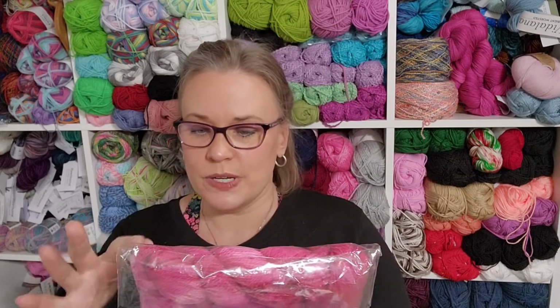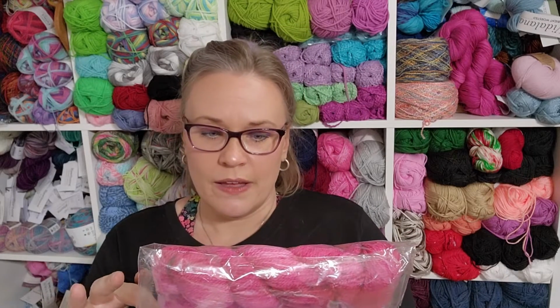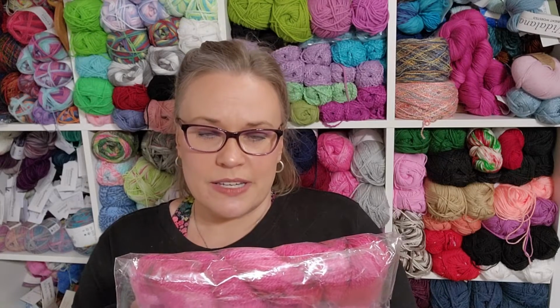So that's 5 ounces. So that's like 3.5 ounces is 100 grams. Can y'all math from there? So it's like 150 grams ish.